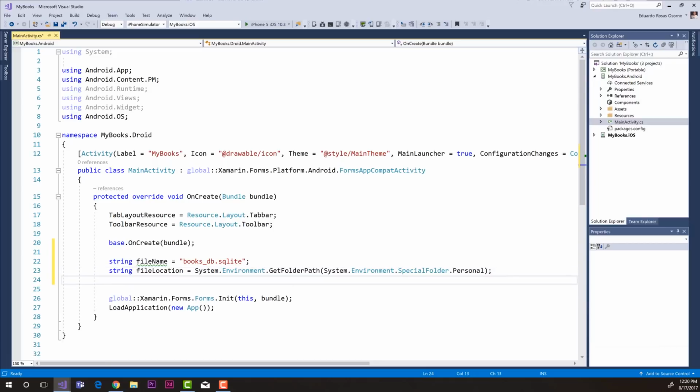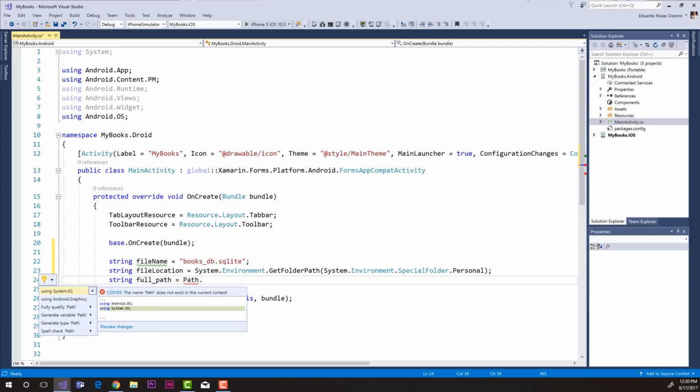All there is left to do is define a final string that is going to be the file path, actually full path, that is going to be equal to Path.Combine. So this method, let me just make sure that I can use the Path class. If you are not able to find the Path class, all you have to do is Control dot to see this little list of things that Visual Studio can do to solve this, and select using System.IO.